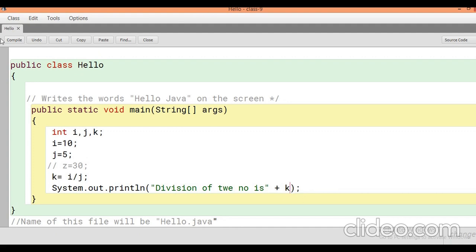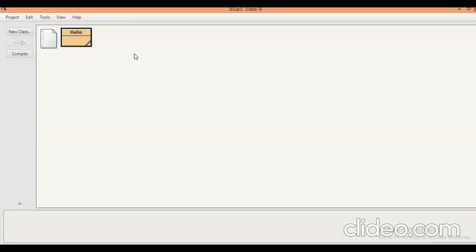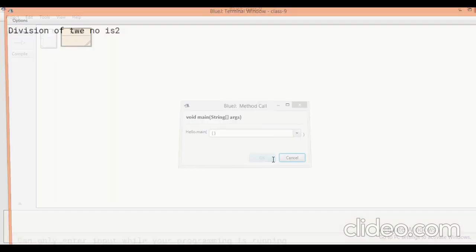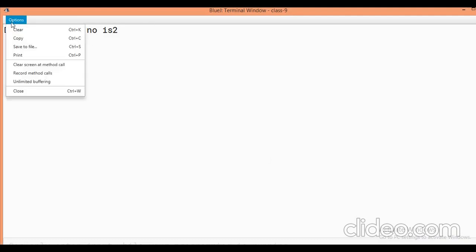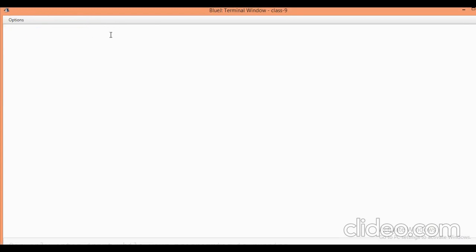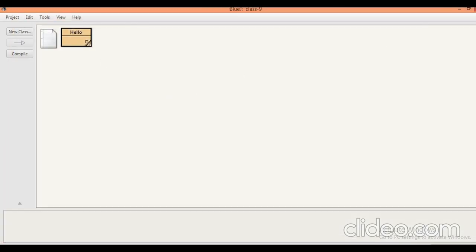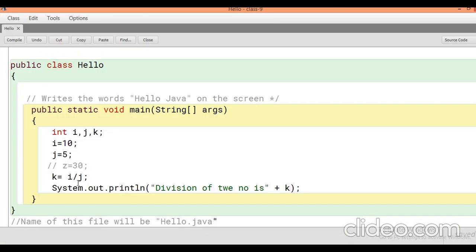Then save your program, Ctrl plus S, compile your program, close from here, then right click and execute your program. You can see division of 2 numbers is 2, because i value is 10, then we divide i by j, 10 divided by 5, the output will come 2.